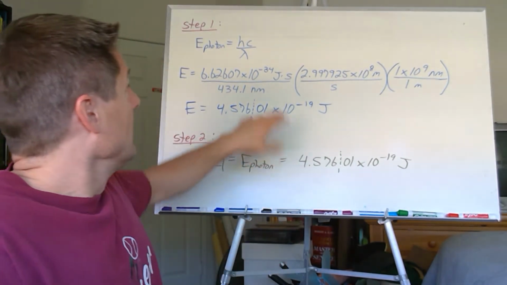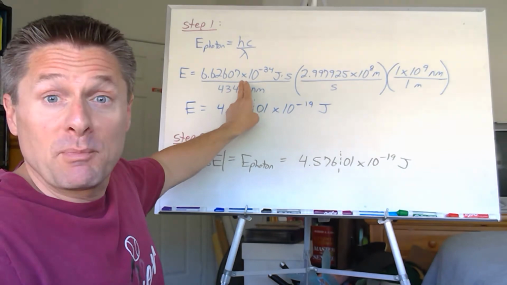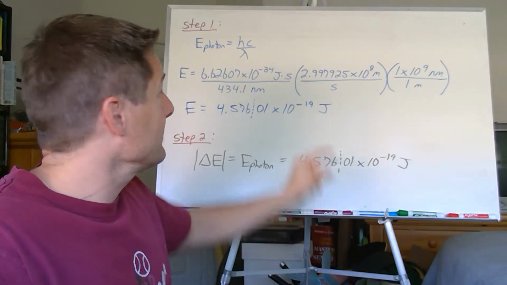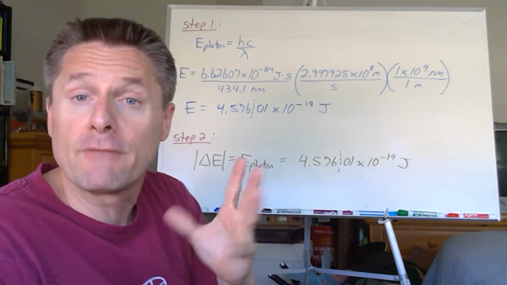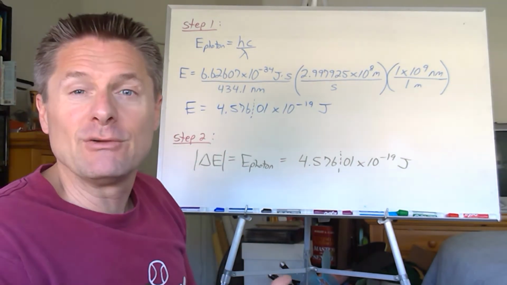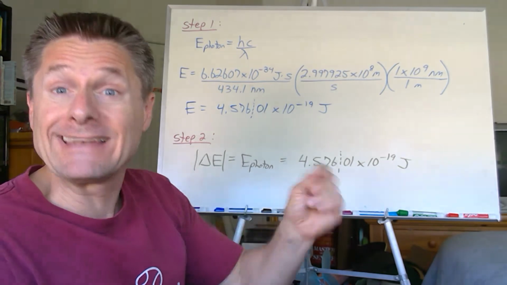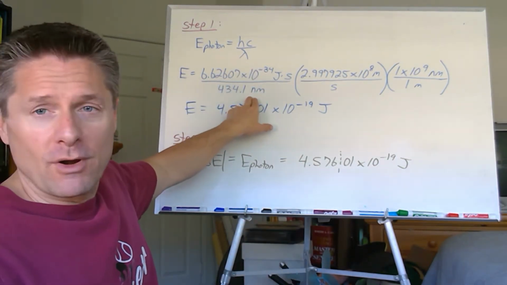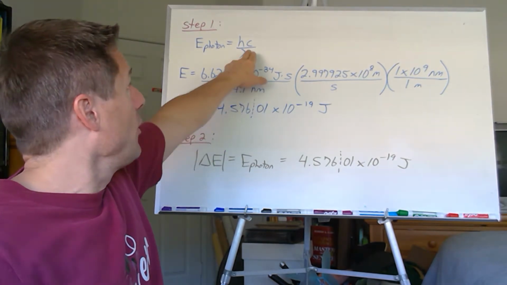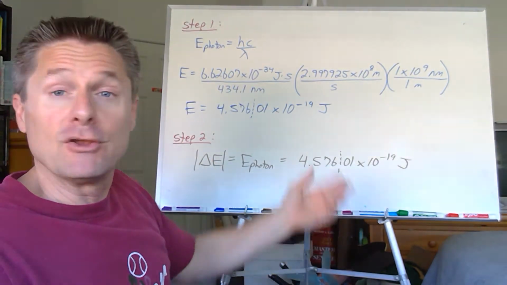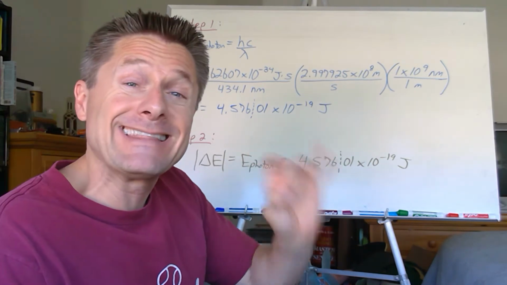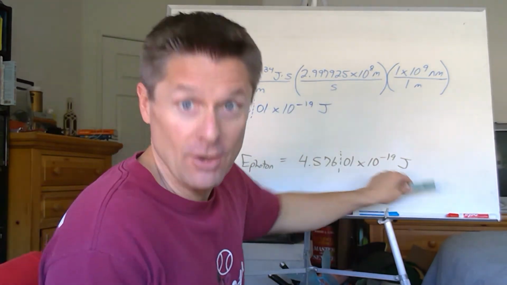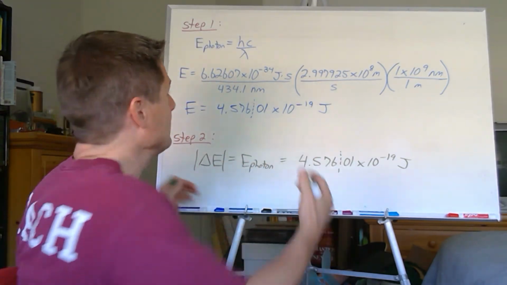Just me. So let's put in Planck's constant, which I would provide for you, 6.62607 times 10 to the minus 34th joules times seconds. You could put per photon here if you wanted to, but it's implied, we only do that if we want to get to kilojoules per mole of photon. Divide by the wavelength, 434.1 nanometers, and multiply by the speed of light, which I would provide for you, 2.997925 times 10 to the 8th meters per second. Notice meters don't cancel nanometers, so you've got to have those units in there.